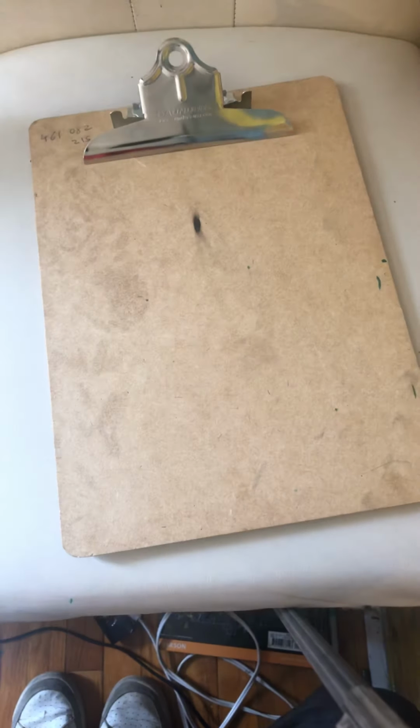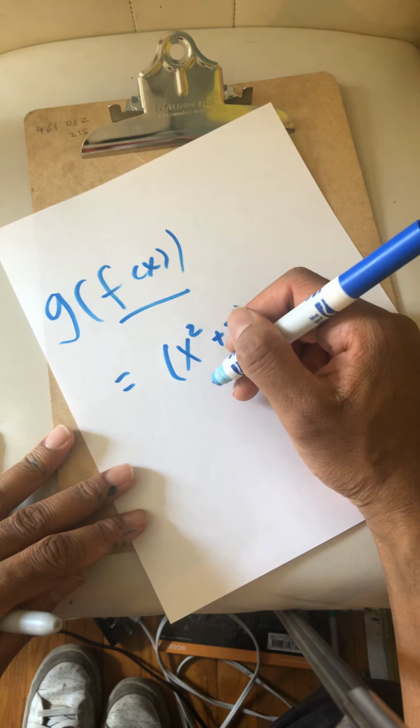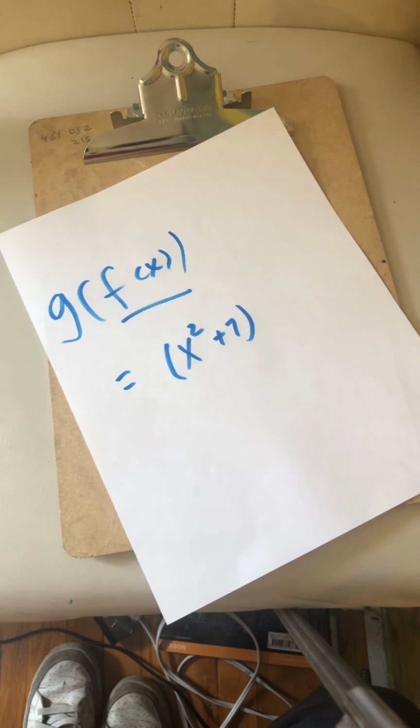What was f of x? F of x, if you're looking at your handout, 13c, is just x squared plus 7. Right? That's what f of x is. Now, what does g do to its input? Well, g takes its input, whatever that is, and it subtracts 7 from it, and then takes the square root of it.